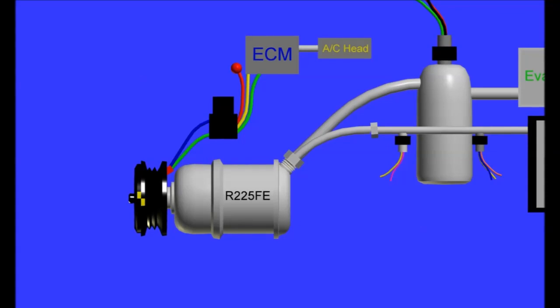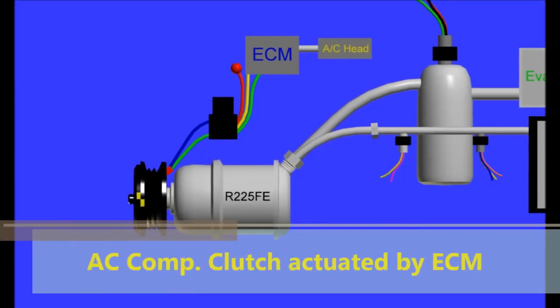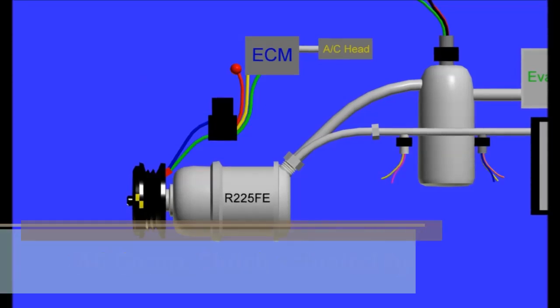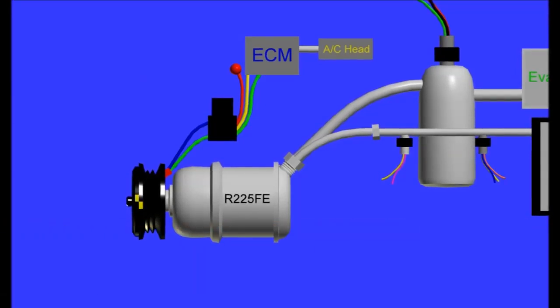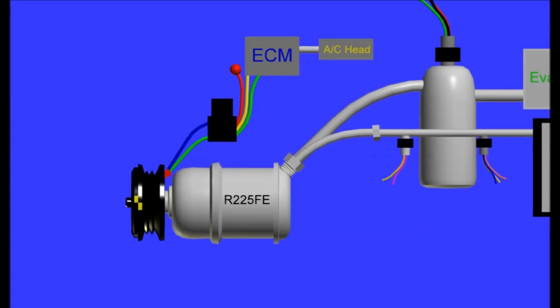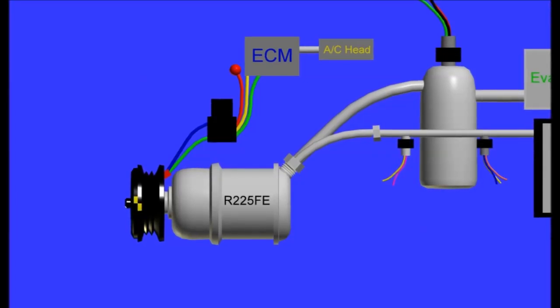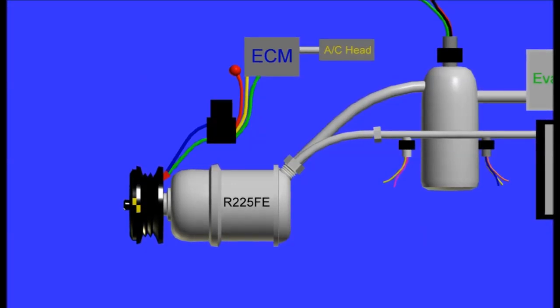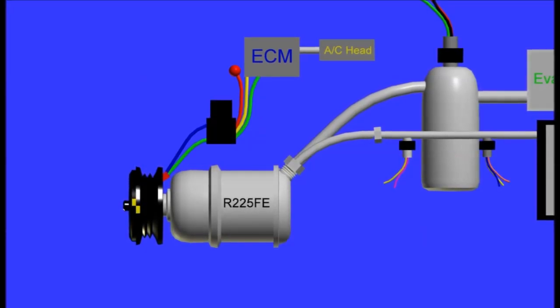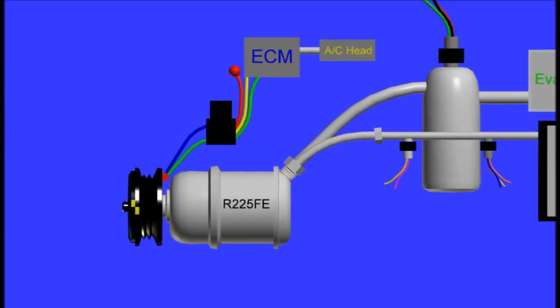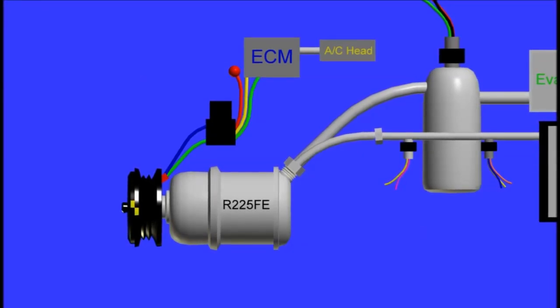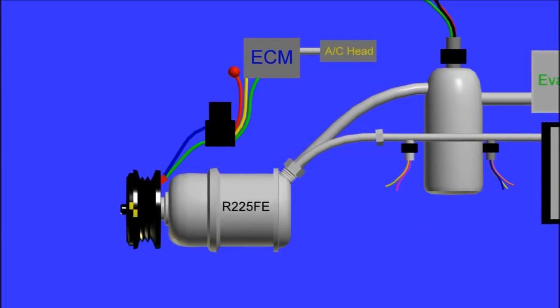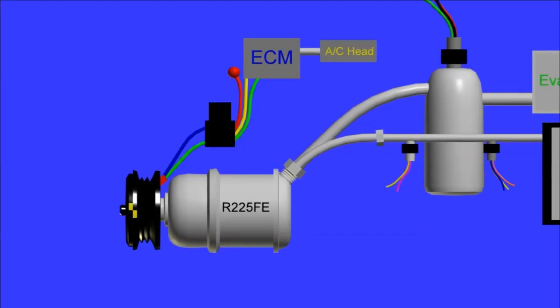Now on screen here, this is important. You can see an exploded view where you see the compressor, the little bottle to the right hand side, that's the dryer. But you also see the circuitry that engages the compressor, and this is the same for 99.9% of cars out there that have a compressor clutch. You have the relay, which you see almost in the center here. It's inside the fuse box.